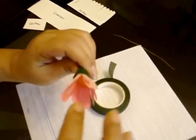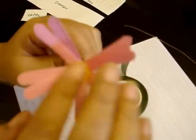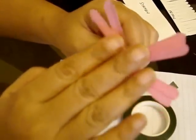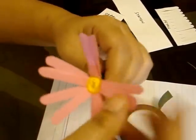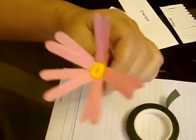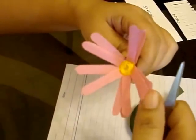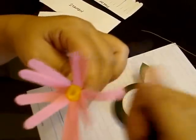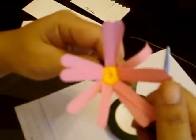Now you take the flower and you press it open. Press the petals open. Don't worry if some of the petals come behind each other. That we'll just handle like this. Now you take a knife, a pair of scissors, and pull the petals like this upwards.